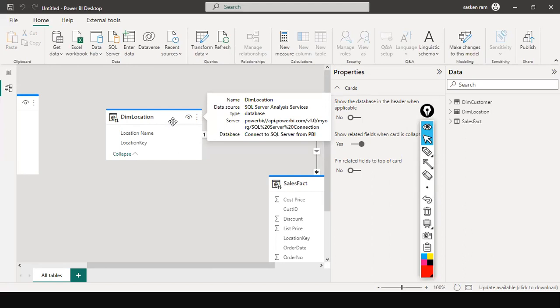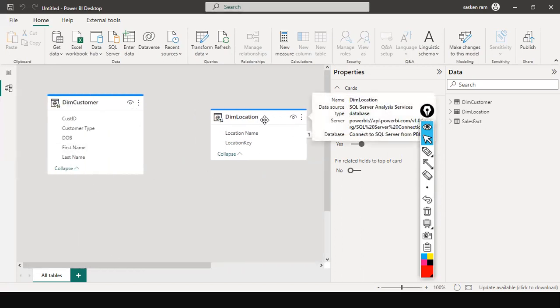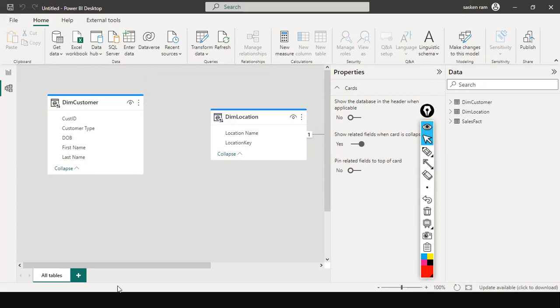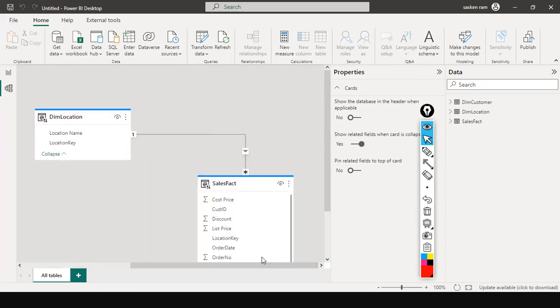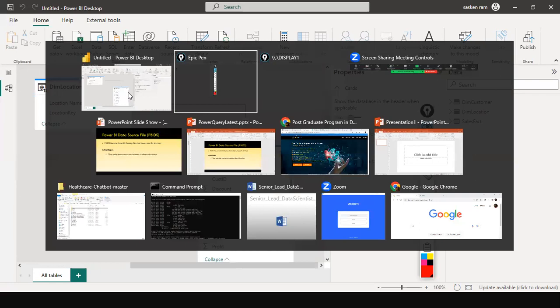The databases, the SQL Server used it. And in this case, SQL Server, connect to SQL Server from Power BI. Okay, but in the SQL Server itself, look here. In this case, okay, what I will do is I'll just go here.